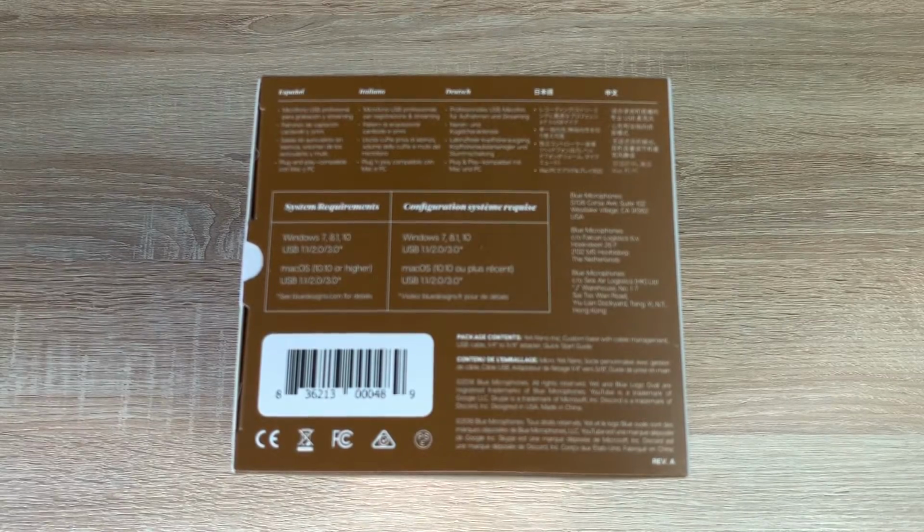Turning to the bottom, you just got a bit of system requirements. So you've got Windows 7, 8.1, 10, then you need USB 1-2 or 3. Then you can use this with macOS 10.10 or higher, and again USB 1-2 or 3.0. So now let's get it unboxed.